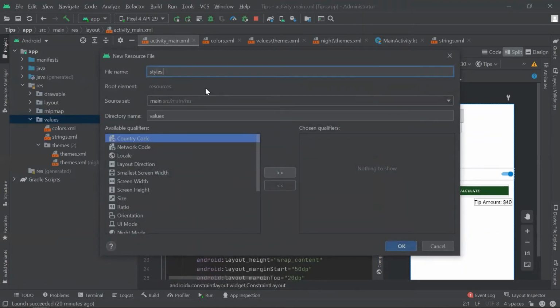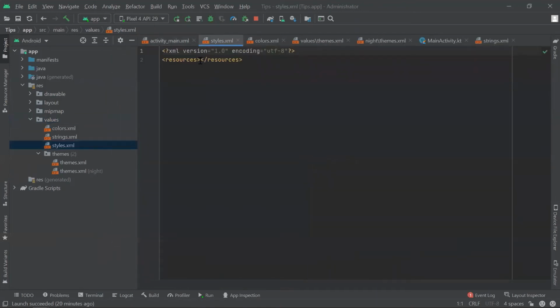You don't need to actually put .xml if you want to, but it's not really necessary. And then I'm just going to click OK. So we want to create our own style. So I'm going to create a new text view style so that the text appears consistent all through the app.